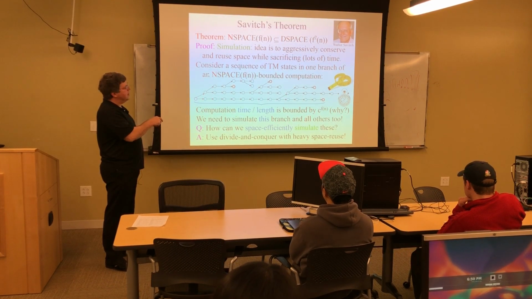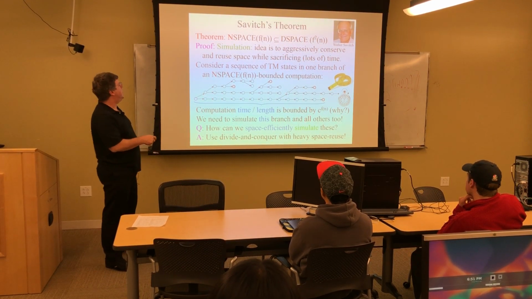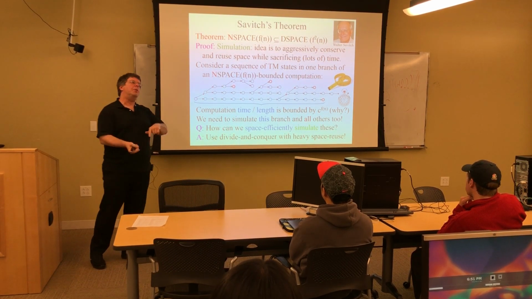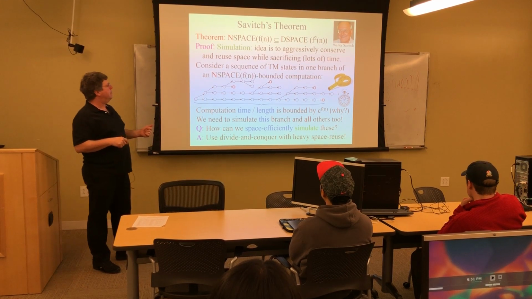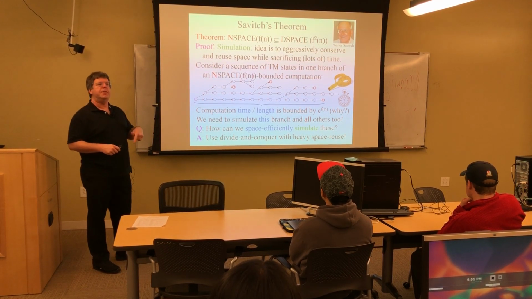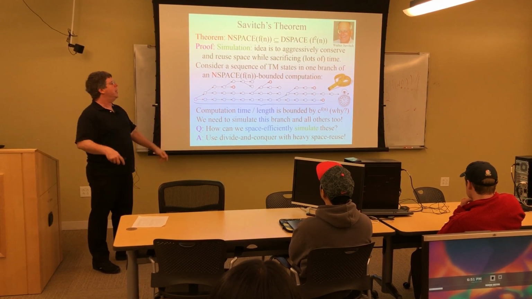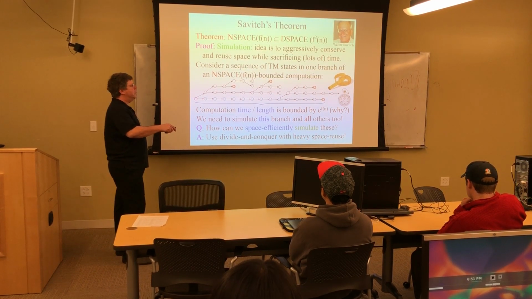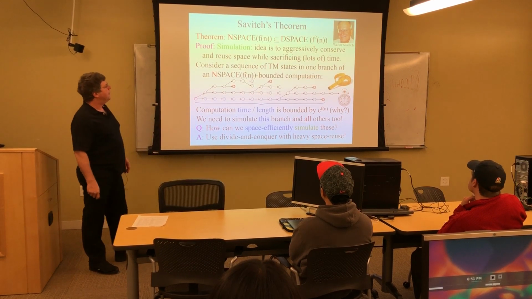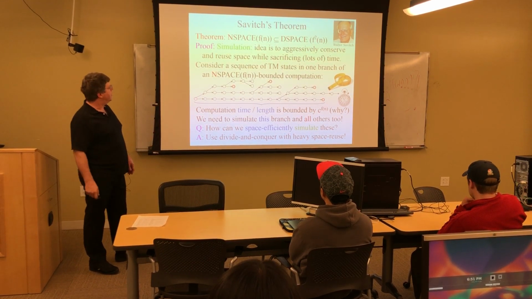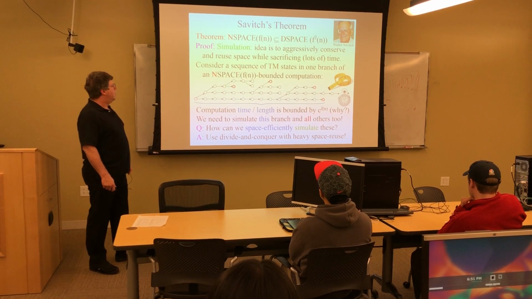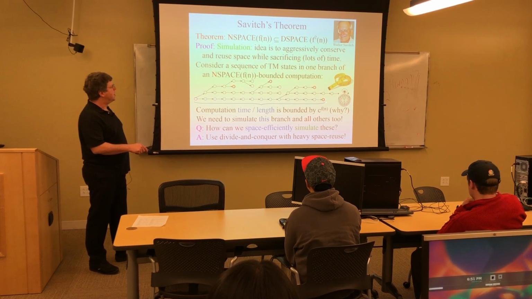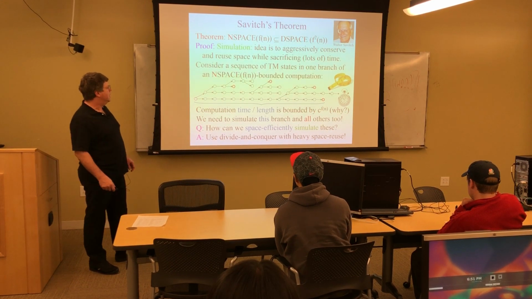Because if you use n space, non-deterministic space of a certain bound, it can only change states so many times before it repeats. And because it halts, it doesn't repeat. Because if it repeated, it would just keep going and repeat again and again. So these states along this path do not repeat themselves. If they did, this path would go on forever, right? So we're going to simulate this branch of the non-deterministic computation and all other branches too.